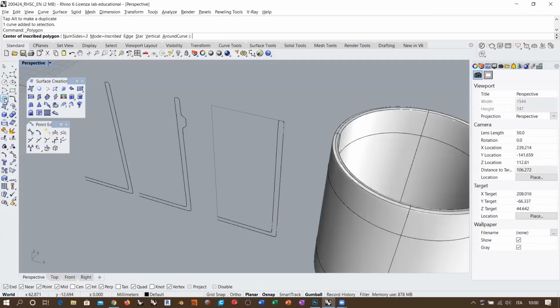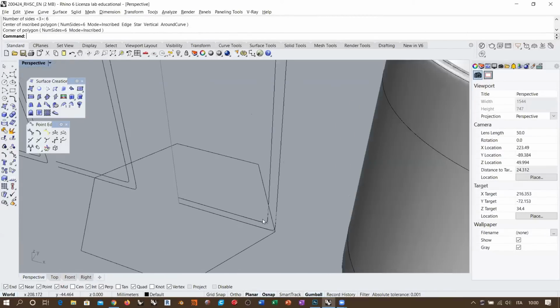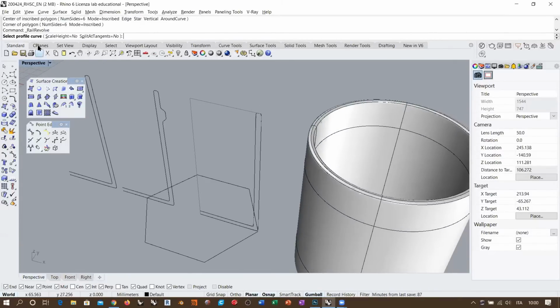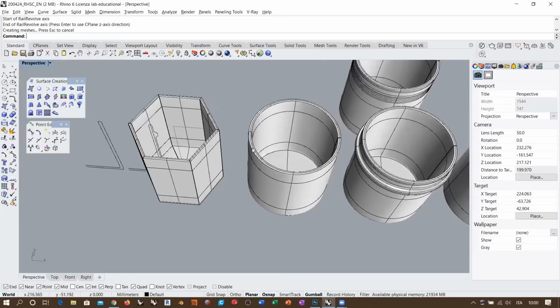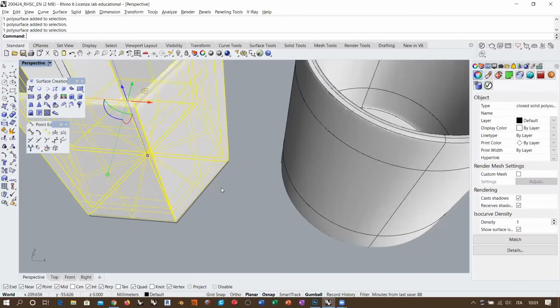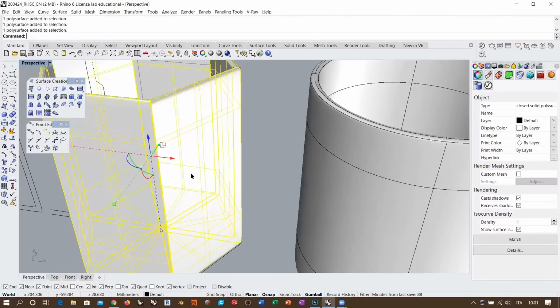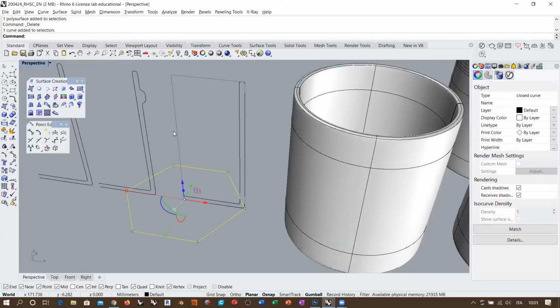And if you, for example, create a rail curve like a polygon with, who knows, maybe 6 sides, starting from here and with its vertex here, okay? And then we can select, for example, rail revolve, where the profile curve is going to be this one, the rail curve is going to be this one, and the axis is going to be this, and we are getting to this kind of revolve surface. Actually, this is not a surface, this is a polysurface, because our rail has vertices, so visible kinks, okay? And therefore, the object that comes out is a polysurface.